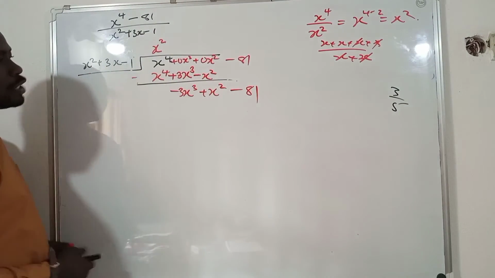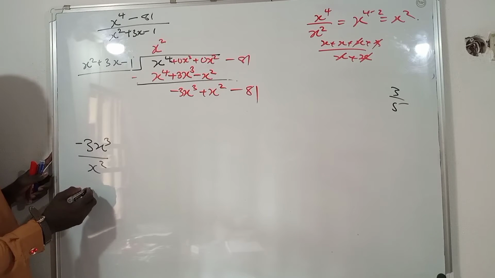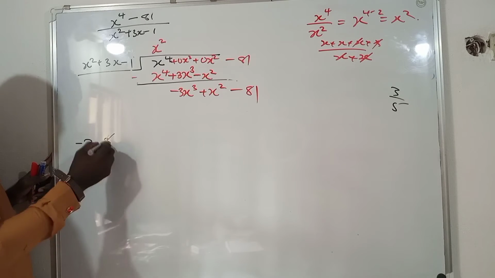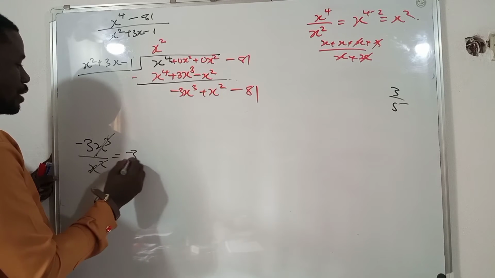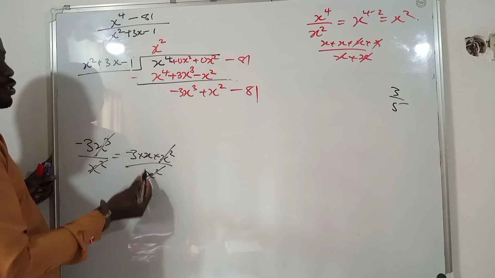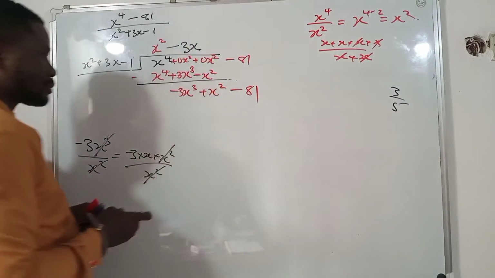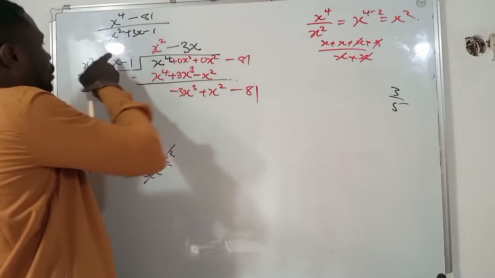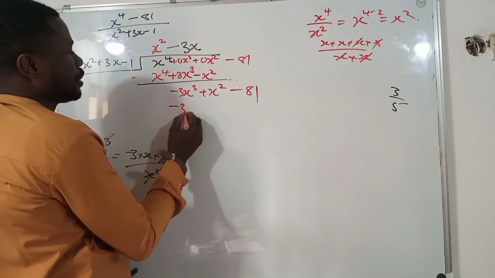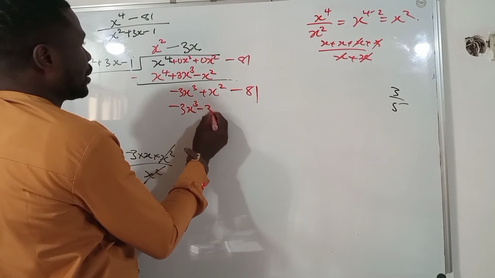So I will now say x squared into minus 3x cubed, all over x squared. Of course, that means x squared will cancel out another x squared here. This is the same thing as minus 3 times x squared all over x squared. This x squared will cancel this, and you're left with minus 3x. That minus 3x will be written here. The moment it's written here, you use it to multiply everything here. Once you do that, minus 3x times this will be minus 3x raised to power 3. Minus 3x times this will give us minus 3.